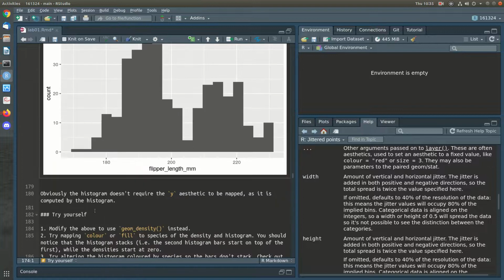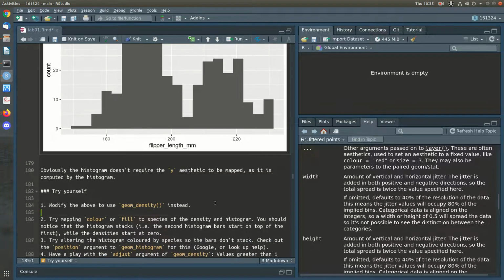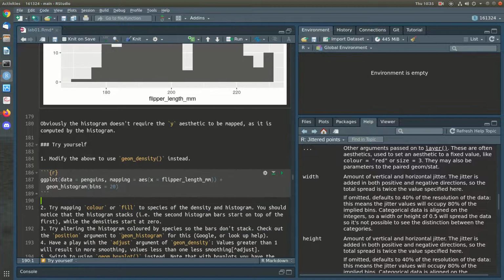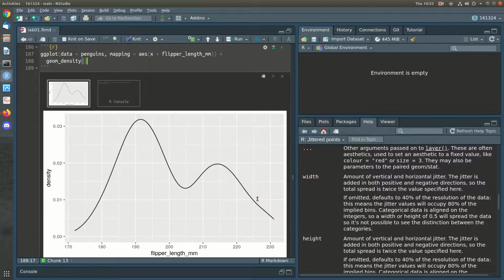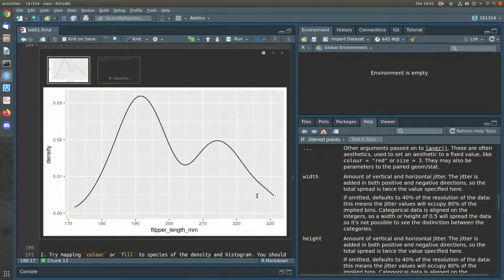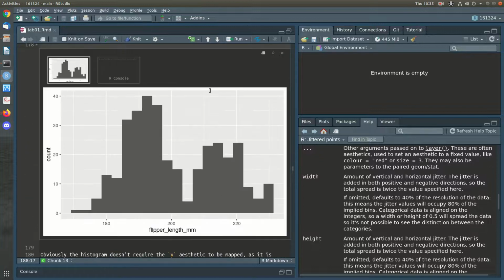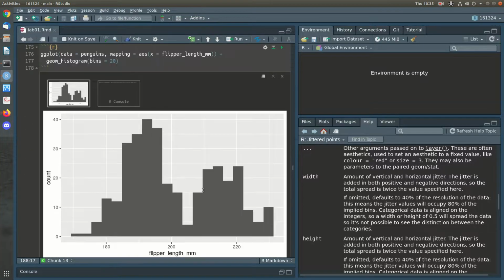Other options for looking at the distribution of a single variable is a density plot. So this would be a kernel density. So there it is there. So this is like a smooth version of a histogram, right? So you can see you get the same shape, but you've got less of the problems that a histogram has.